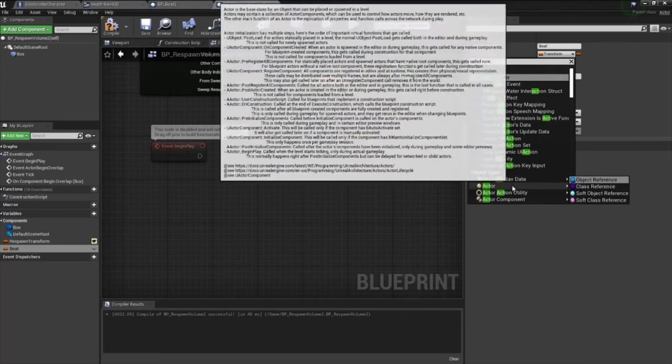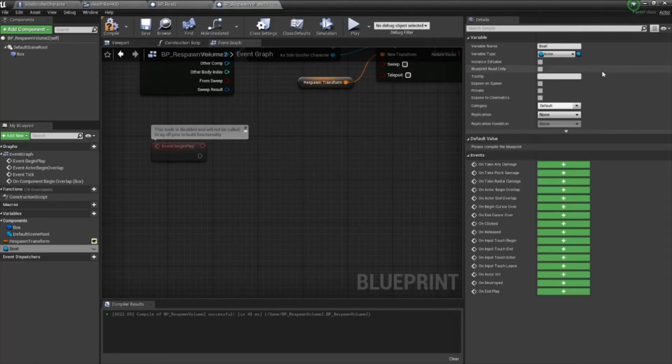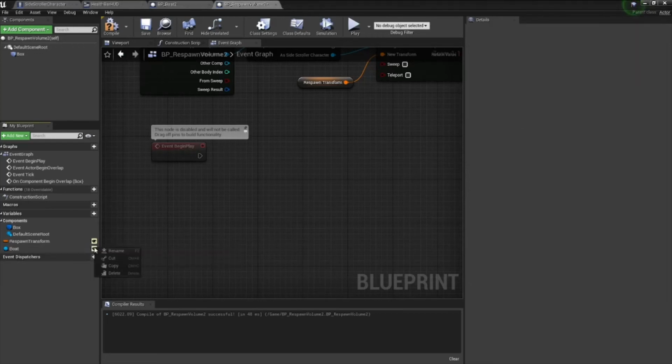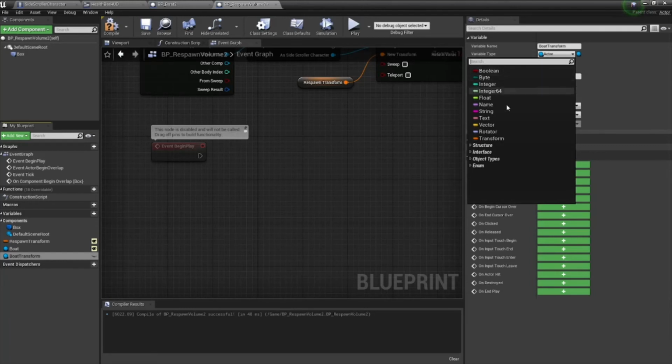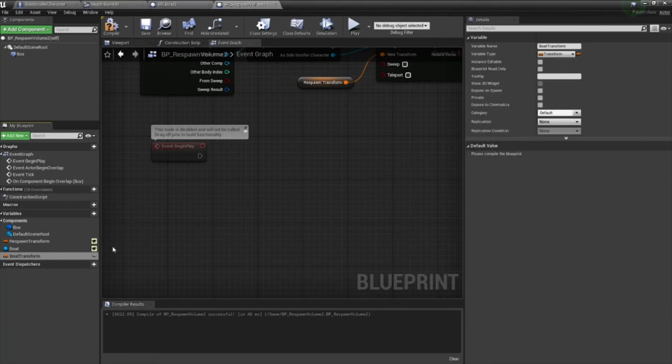And I'll go ahead and get that set up here. All right, and so now we do have the boat as the actor. I'm going to expose that variable as well. And then we'll make another variable, which is going to be the boat's transform, which is, again, kind of how we're moving that player back to a location. We want the boat to be able to do this as well. And let's set that as a transform variable type and expose it also.